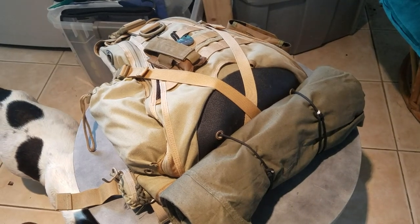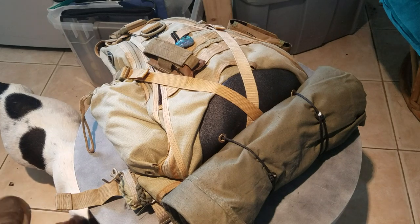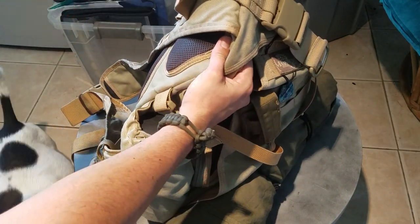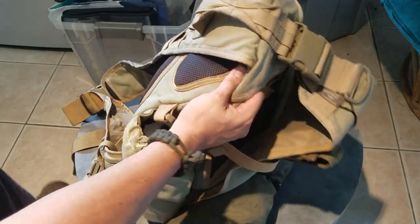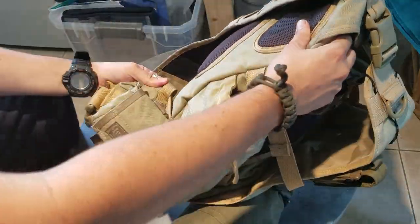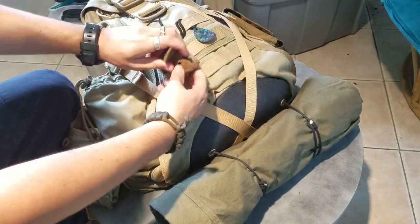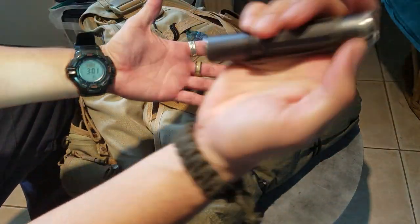Anyway, so this is my Maxpedition Monsoon Gear Slinger. I think this is the S model, where the single strap goes along the right shoulder instead of the left shoulder. I don't exactly remember. It might very well be that model. But as you can see, there's some heavy modification to this. I've got extra pouches here, here, and here on the side. Another Maxpedition pouch. A mag pouch that carries a flashlight. This runs on a single 18650.